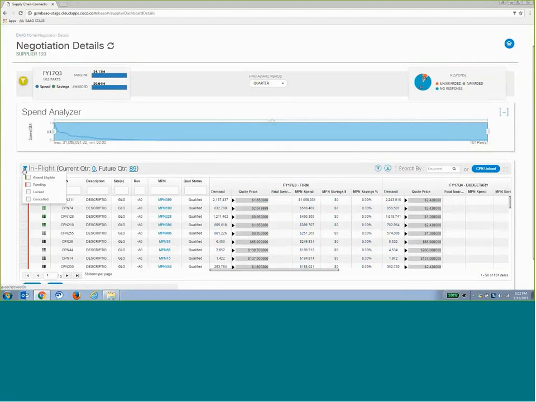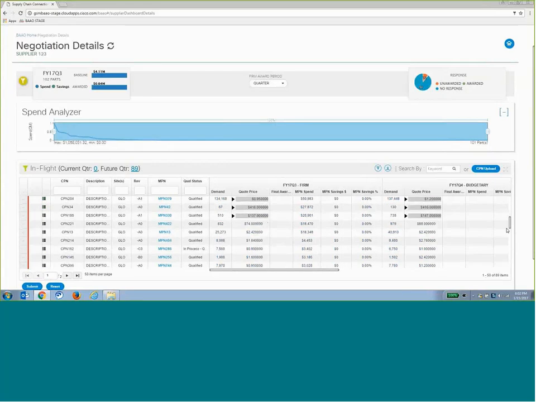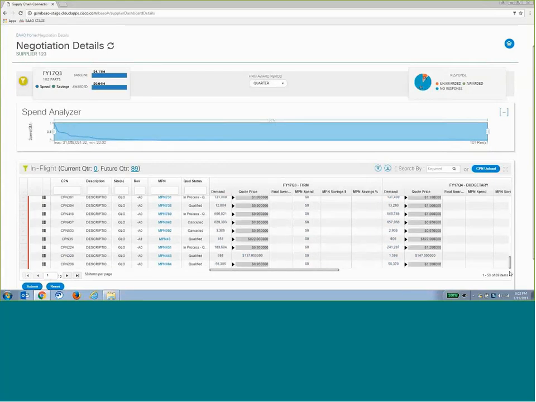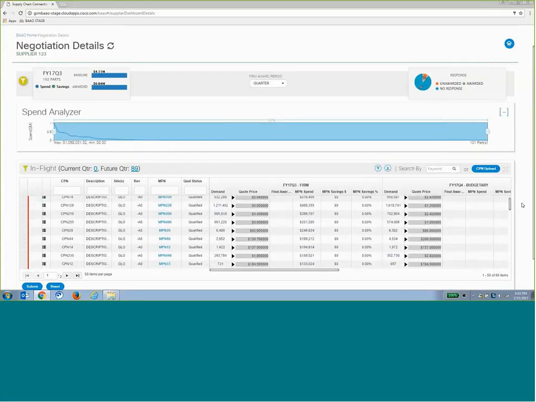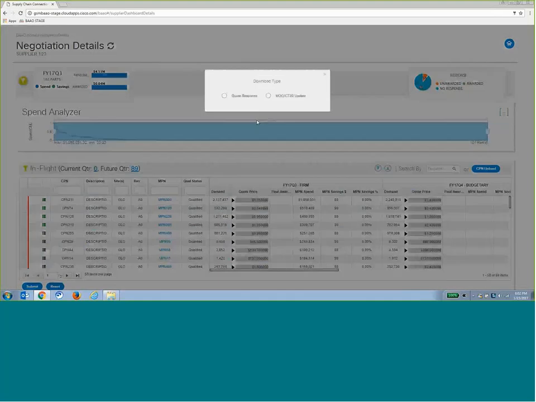As mentioned previously, the easiest way to understand what parts to respond to is to click the firm award period, click pending, and now you could mass download and mass upload if you chose to respond to all the pending items that you currently have in your negotiation grid. Again, it's something you'll check multiple times during the negotiation cycle because we're constantly adding new parts as we get demand. This is the CSV upload and download functionality.